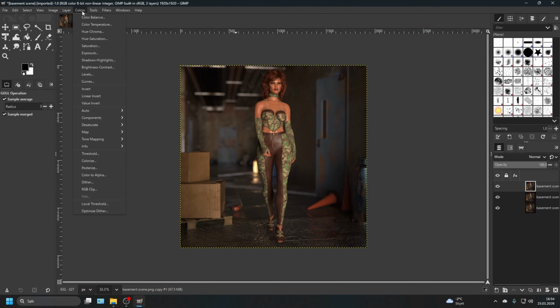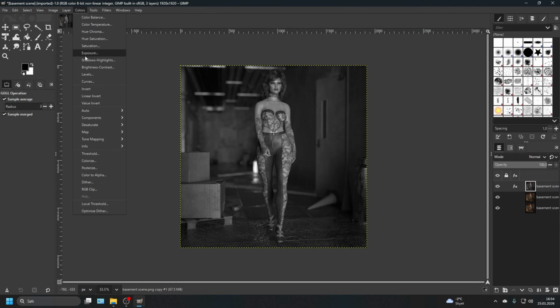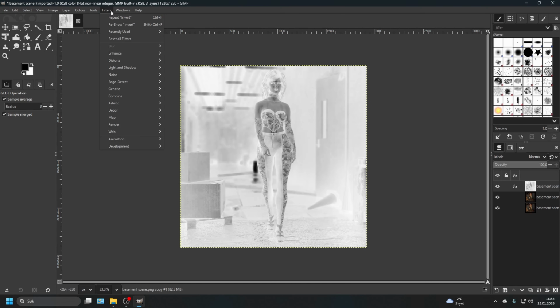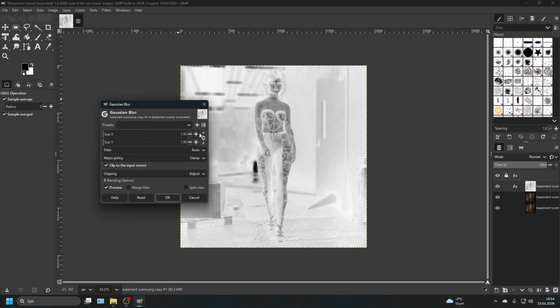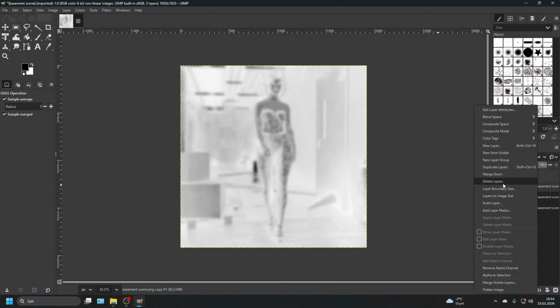Do the same thing you always do. Do it real quick here. Boom, desaturate, colors, invert, filters, Gaussian blur. If I'm doing this real quick and you don't know how, just watch one of my previous videos and you will see how I do it. So now I'm just doing it real quick here.